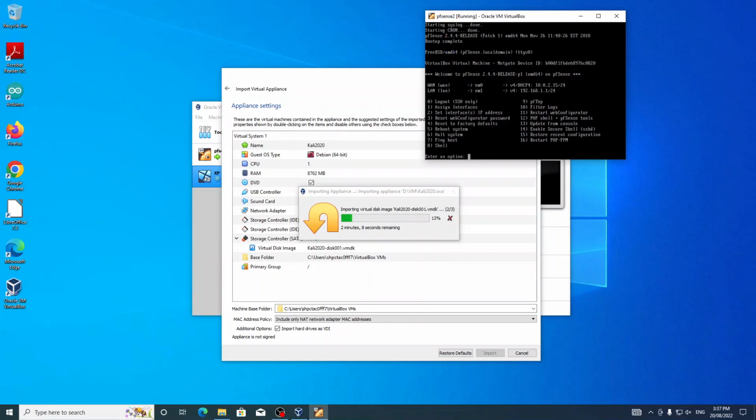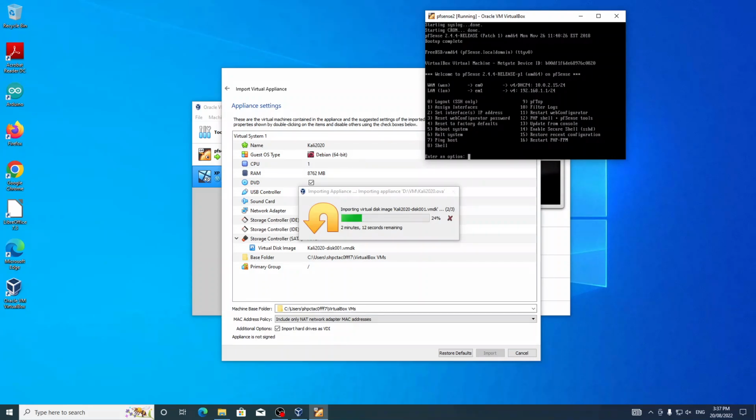So pfSense is a firewall, and it also provides networking services, so we're going to use it to provide protection for our VM. Windows XP is a very vulnerable VM. We don't want it running directly connected to the internet. Anyone could attack it. We want to be the only ones attacking this today. It also provides networking services, so it provides IP addresses and things like that.